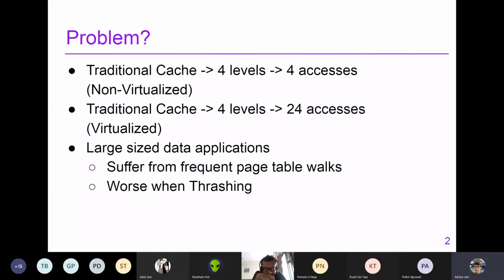If there are 4 levels, then in a non-virtualized environment we need to perform 4 accesses to main memory in case of a page table walk. In a virtualized environment we need around 24 accesses, which we will see in later slides. This problem becomes more difficult when there is thrashing.